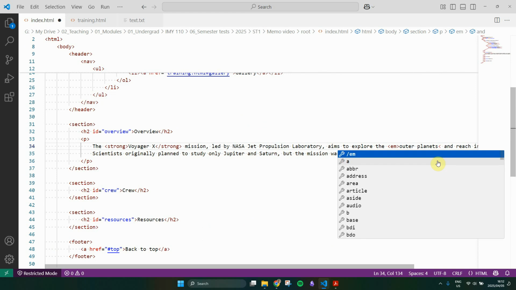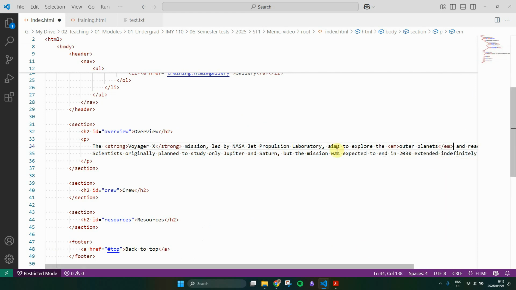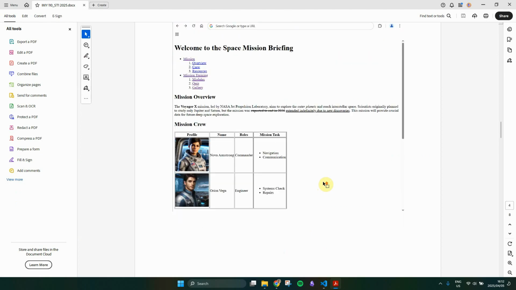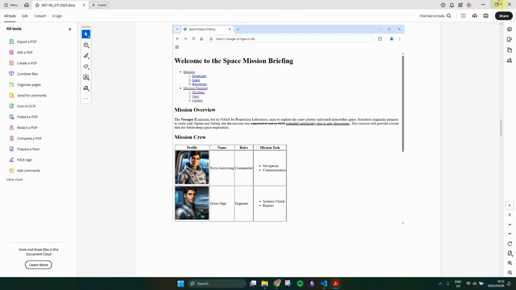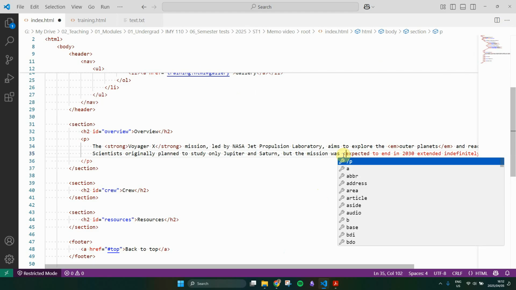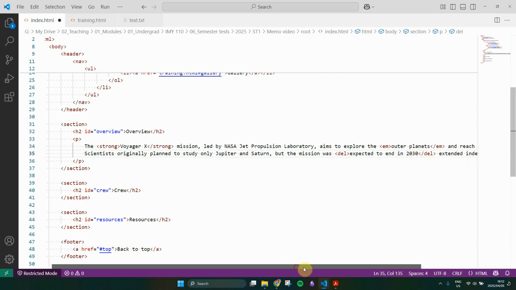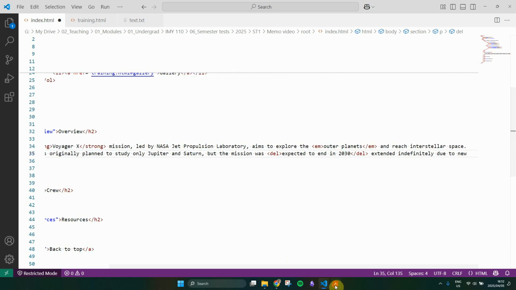semantic markup. Okay, so we got a strong tag, we got an emphasis tag, then what else do we have to do? Expected to end in 2030 is struck through, so that is the DEL, delete tag, expected to end in delete, and then extended to indefinitely.